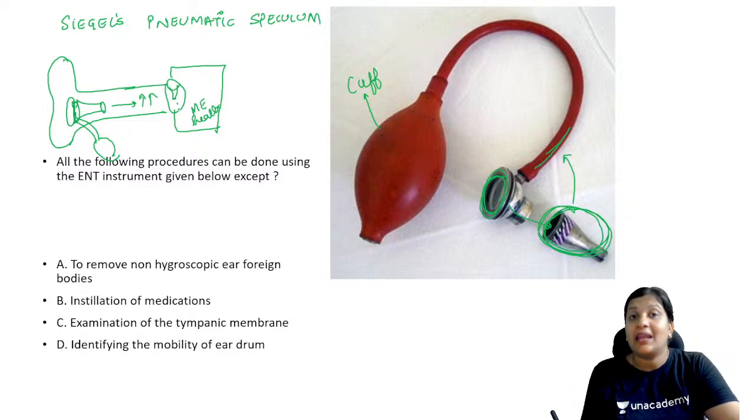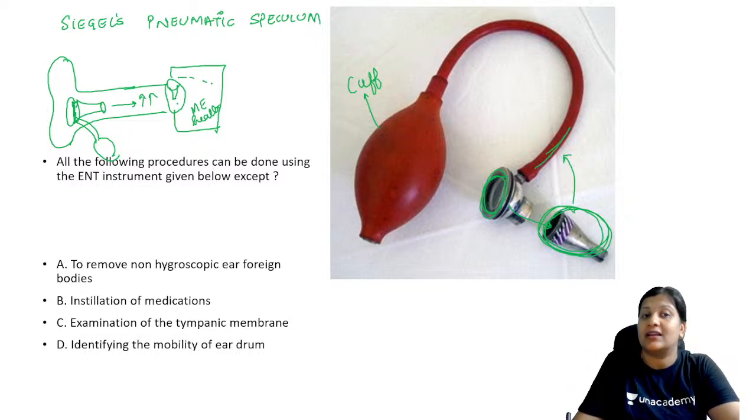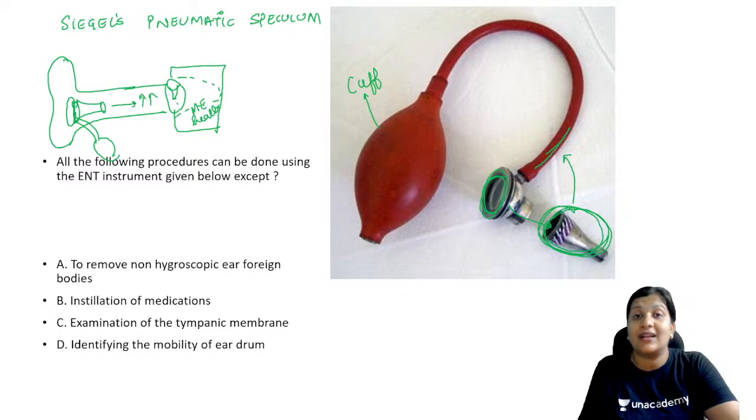Now, if there is any middle ear disease, or a retraction of the tympanic membrane where it is adherent to the promontory, there will be reduced mobility or sometimes even no mobility of the tympanic membrane. So, is it done to examine the tympanic membrane and also for its mobility? Of course, yes, that's one of the primary reasons why we do this Siegelization. What is another reason why we do this Siegelization?